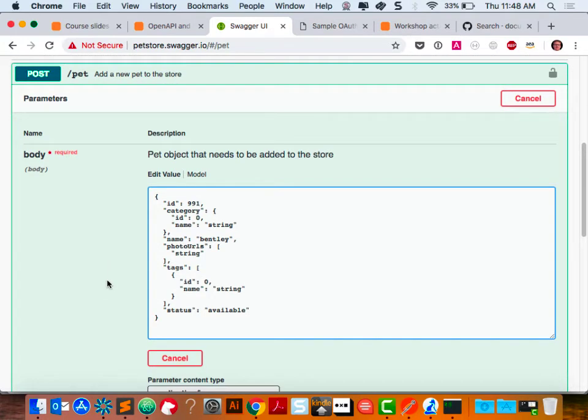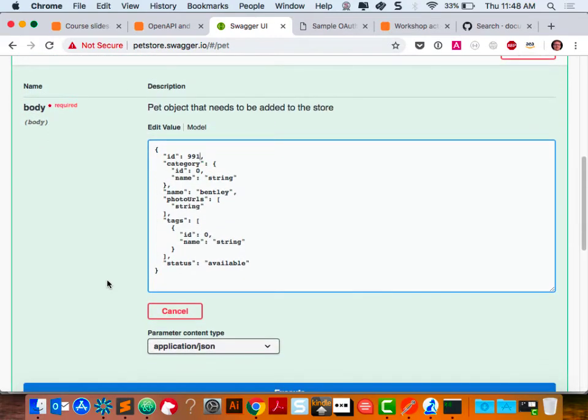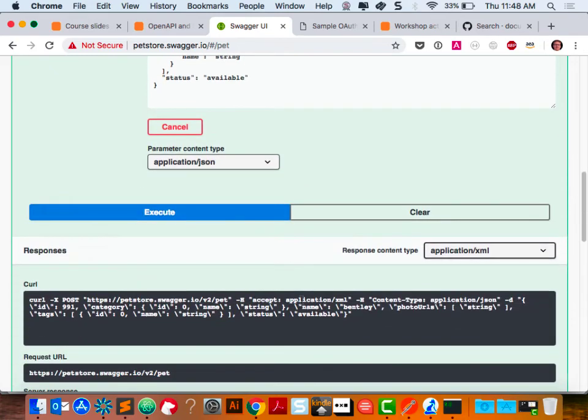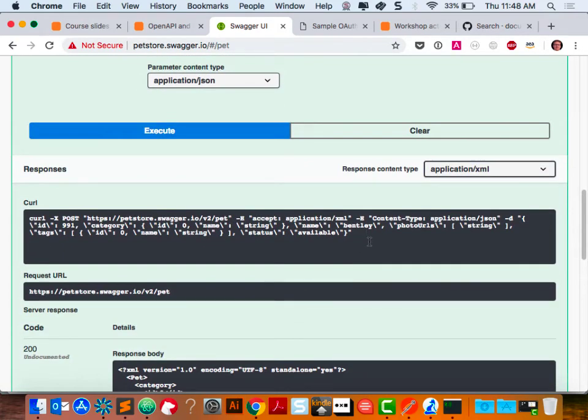If you just make these simple changes and click execute, it's submitting a curl request, which you can see here. It uses backslashes to escape things so that it can submit all of this through JSON. Actually, this brings us back to this point you were asking earlier. Why don't you just submit all this?